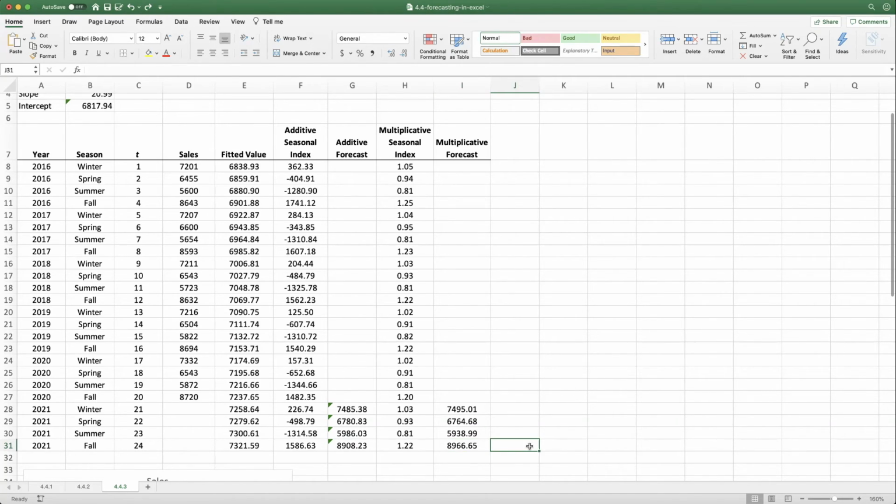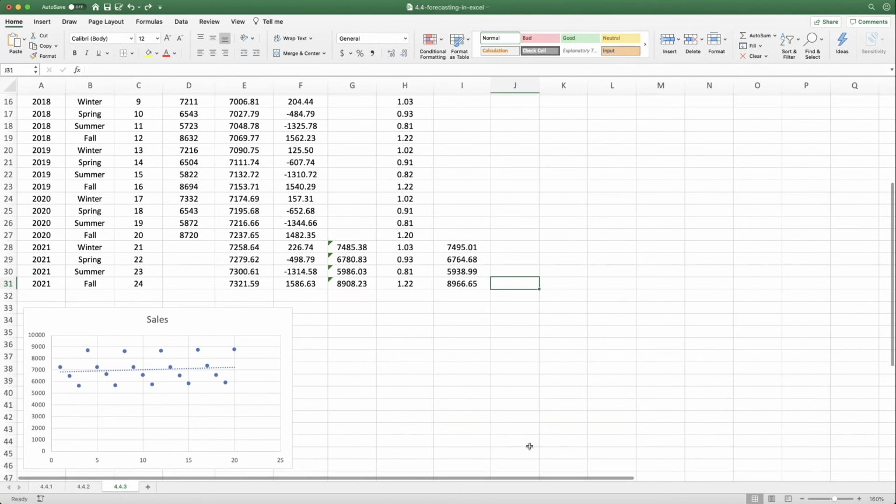Now we have two forecasts for the seasons of 2021. We have an additive seasonal forecast and a multiplicative seasonal forecast. Which one do we use if we were going to report some forecasts to this small bookstore for the year 2021? I remind you that an additive forecast is better if the regression line is flat, if the pattern's being repeated but isn't moving up or down over time. Otherwise, the multiplicative forecast is better.